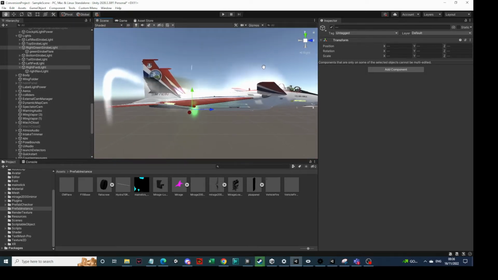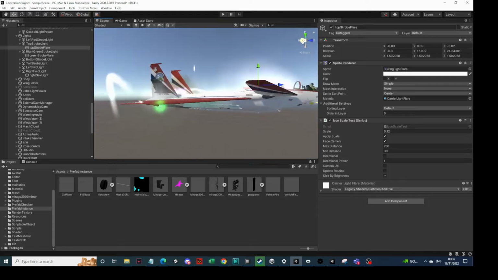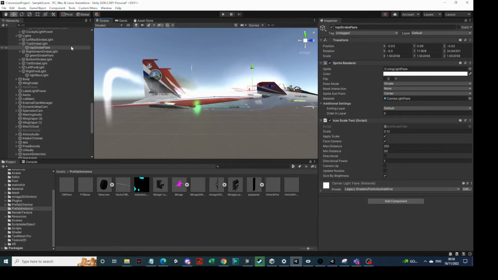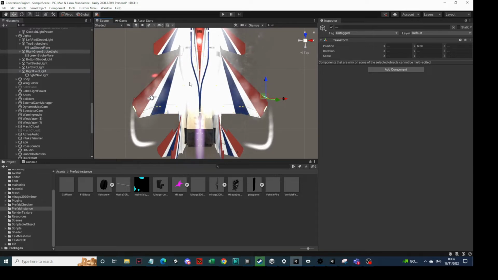You can see it's slightly down there, so I'm going to move it up a little bit, forward a little bit, so it's in front of it. You can see I've actually highlighted both the green strobe light and the forward light to move them together. So highlight them both and move them to be in the same place.